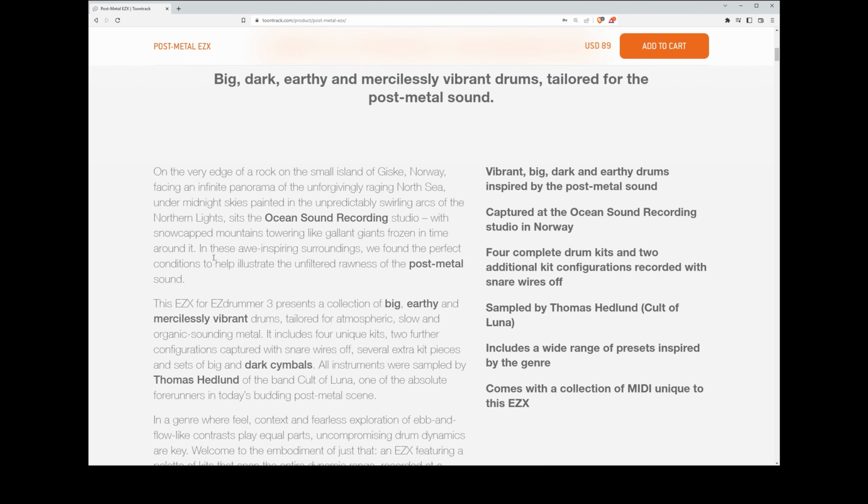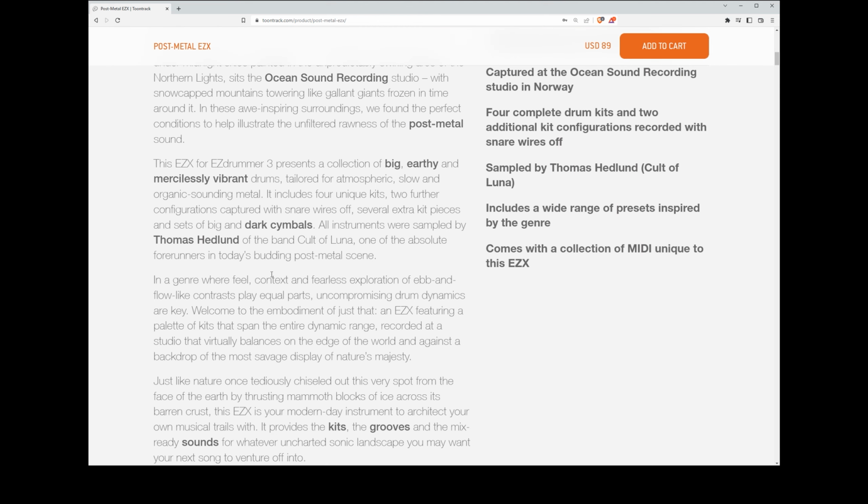In these awe-inspiring surroundings, we find the perfect condition to illustrate the unfiltered rawness of the post-metal sound. This EZX for EZdrummer 3 presents a collection of big, earthy, and mercilessly vibrant drums tailored for atmospheric, slow, and organic-sounding metal. So this includes four kits and two further configurations captured with snare wires off, several extra kit pieces, and sets of big and dark cymbals. All instruments were sampled by Thomas Hedlund of the band Cult of Luna, one of the absolute forerunners in today's budding post-metal scene. So very nice.